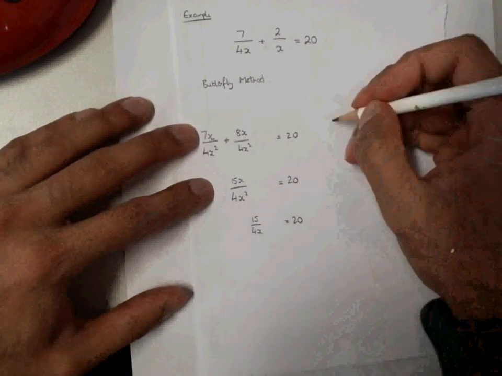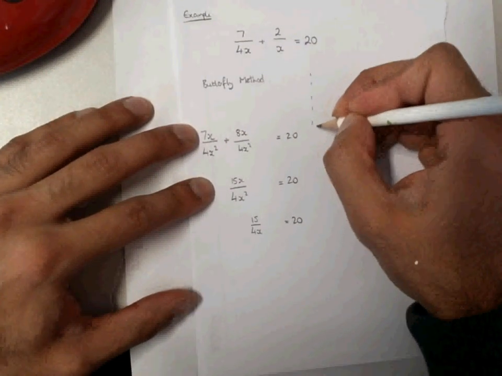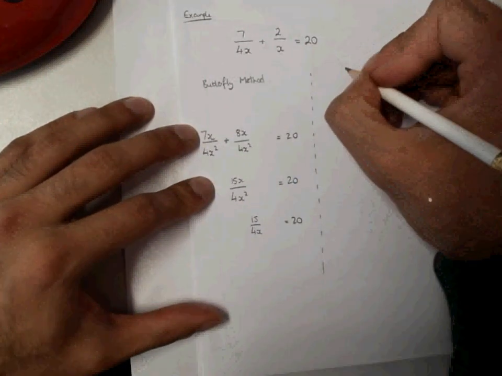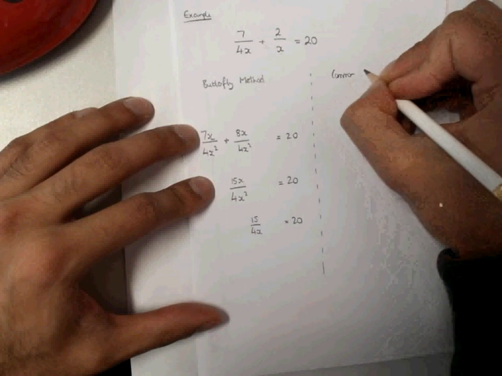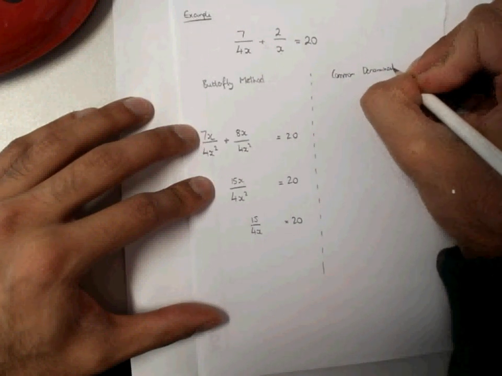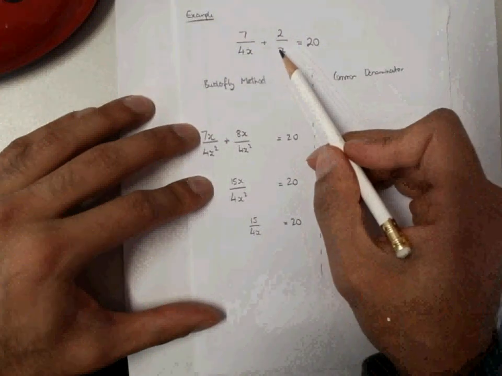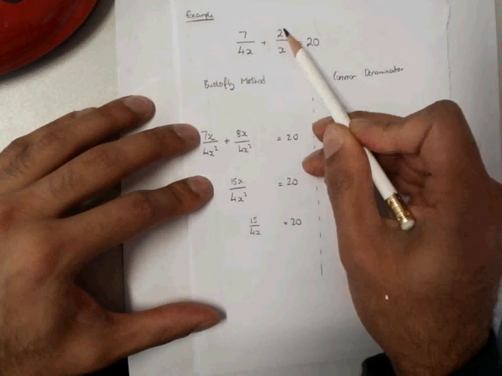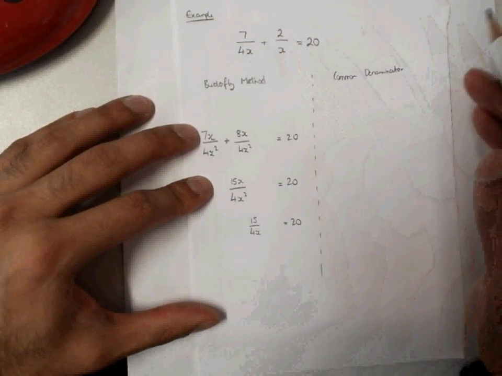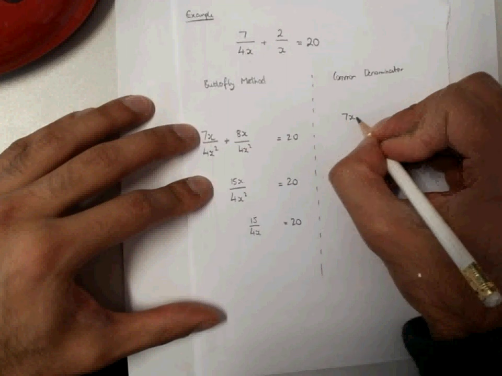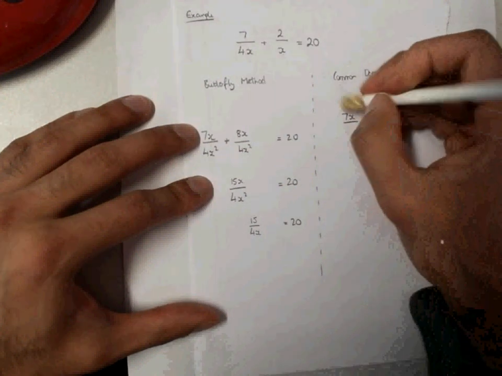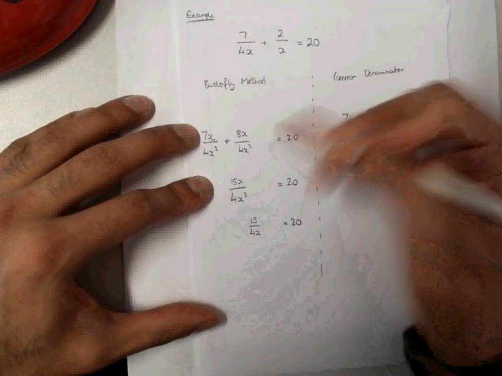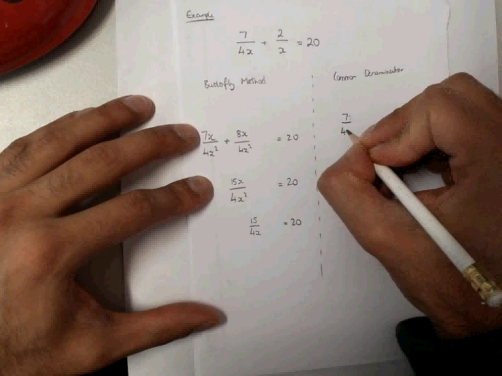Before you even do that, I'm going to quickly, on this right hand side, show you the other way. Just look for a common denominator. If I look back up here, as I said, that x and that x are common, so all this one needed was to multiply by 4. So watch what happens. I'll get 7x over, not 7x, I'm dropping a step because I look to the left. I get 7 over 4x.